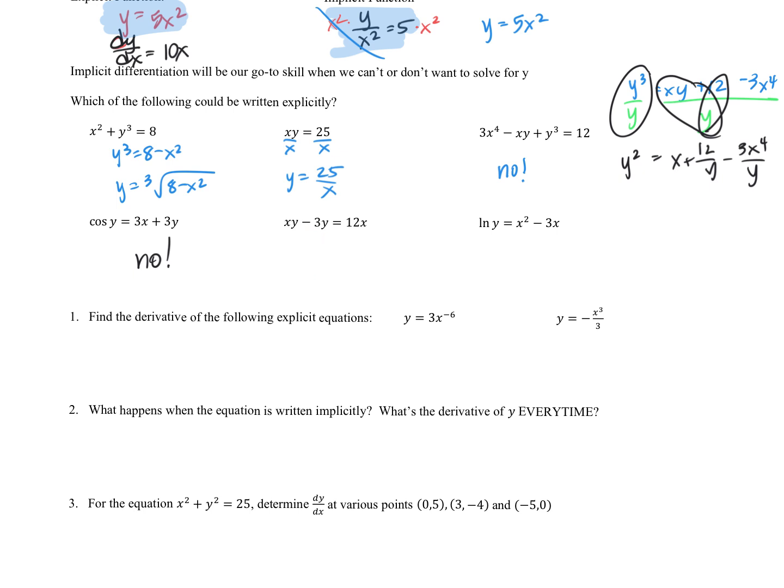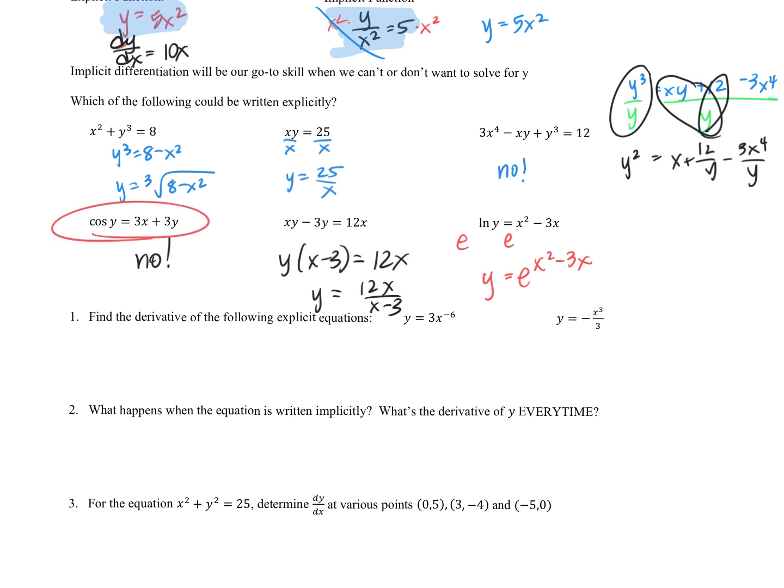Yeah, I actually could factor out a y here. And again, you don't have to write these down, you guys, I promise. I'm just giving you examples. And then I could divide by that x over x minus 3. And I got my y by itself. And then, ooh, does anyone remember this? Do you remember how to solve for y on that? I don't think I got to teach you this last year because I think I was on maternity leave. We'd e both sides. So then it'd be y equals e to the x squared minus 3x. And I got y by itself. So these were the only two that were implicit.